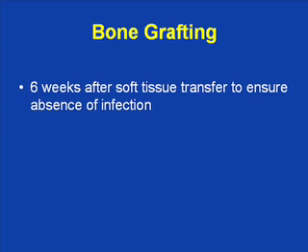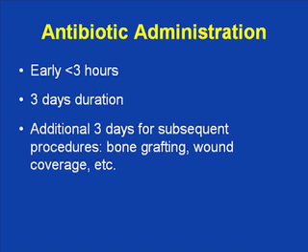Bone grafting, most of the time, is not done until 6 weeks later, when everything is clean and the soft tissue has been dealt with. A lot of times you see this happening in 2 steps when they come in for the bone grafting. They'll do one procedure to look and make sure everything looks clean. They give it a few days to make sure the cultures are negative. Then they go in to do the bone grafting. So don't get desperate and wonder what they're doing when they're doing those things.